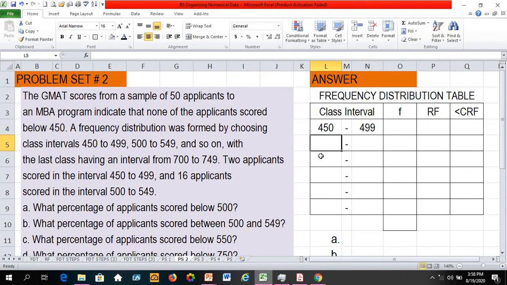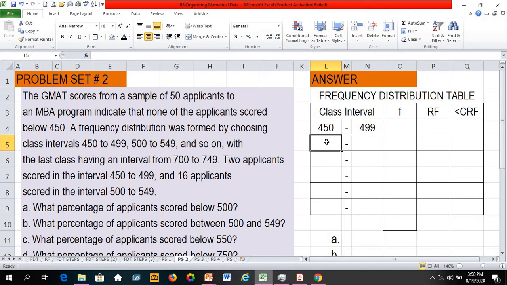Now to complete our class interval, we need the class size, and to do that, we simply get the difference of the upper limit and the lower limit, and we add 1. So the difference of 499 and 450 is 49 plus 1, that would be 50.